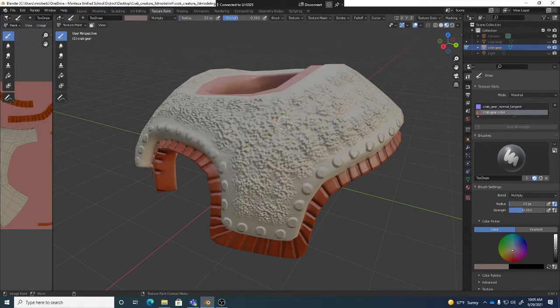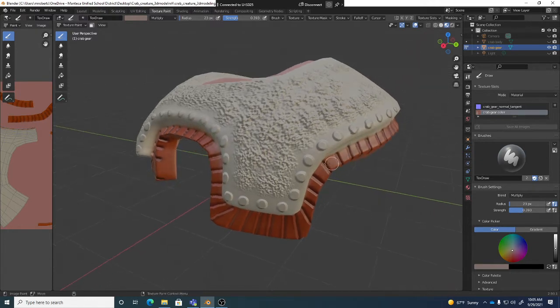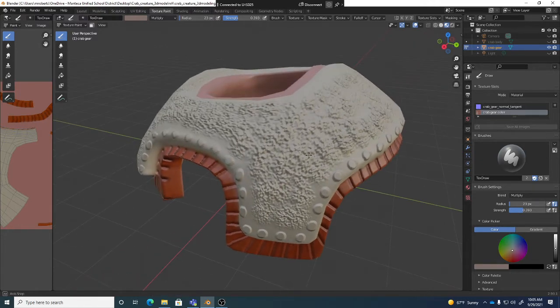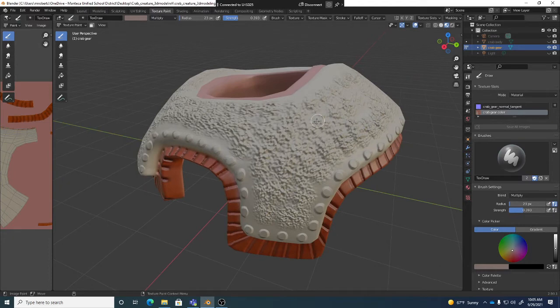So what we want to do here is show you a little more about image painting. And I want to show you guys how you can do a metal map, basically a roughness map, right? Just so you can see that there's more than just color maps and normal maps. So we're not going to do a lot, but it can be for the rivets here. So what I'm going to do is really just show you the difference again between stencil and viewplane, right, and how those will give you different results.